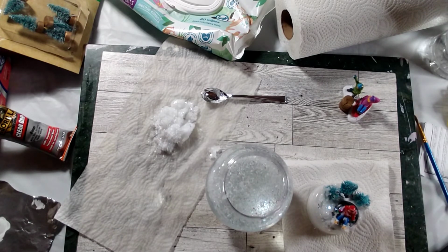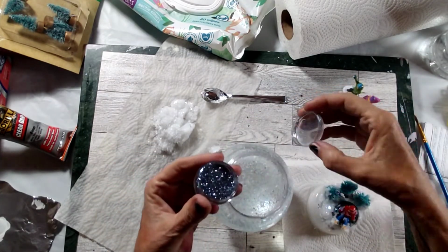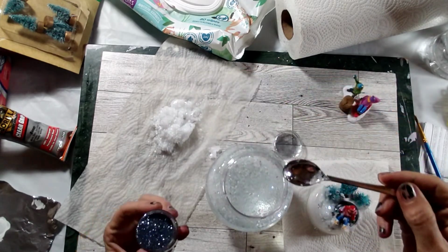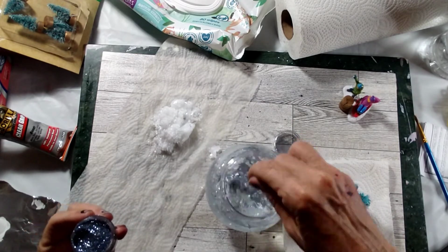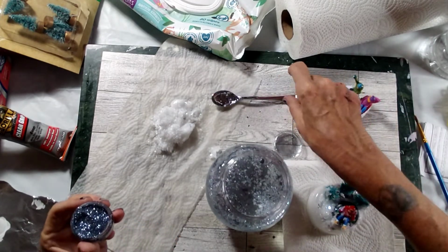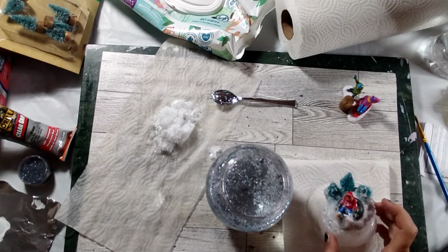Okay, let's see. I've got a kind of a silvery color. That might be pretty in there. Put a little bit of that in. This is a lot finer glitter, so it's not going to clump up like this. Still wish I could get a bit more of this out. I think it'll be alright though. So I'm just going to dip this spoon in here and get me a little spoonful of this. I'm going to stir it around really good. Might be enough glitter. Let's try it now. Let's see what we got.